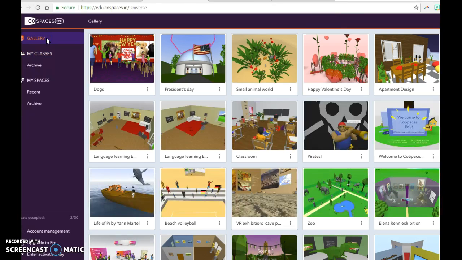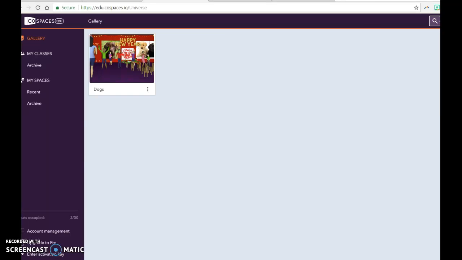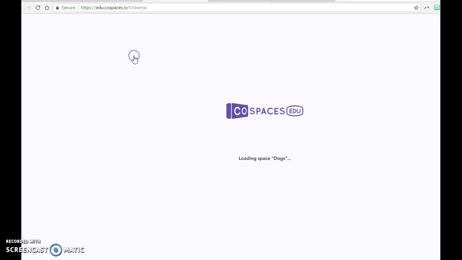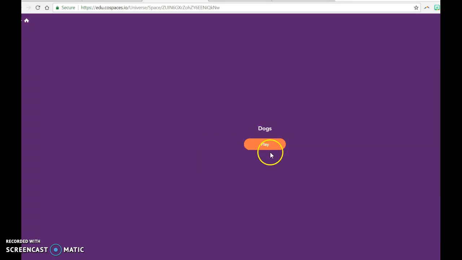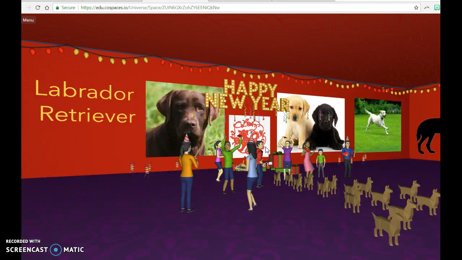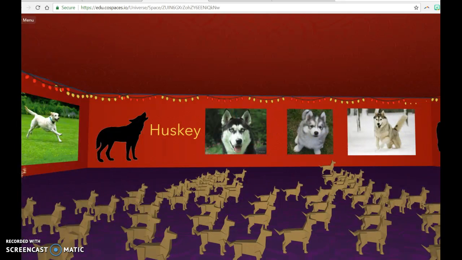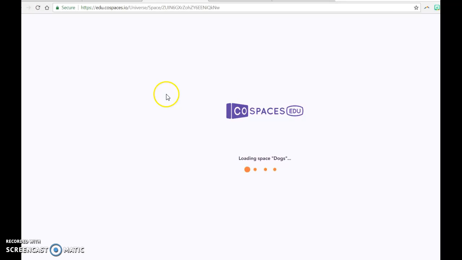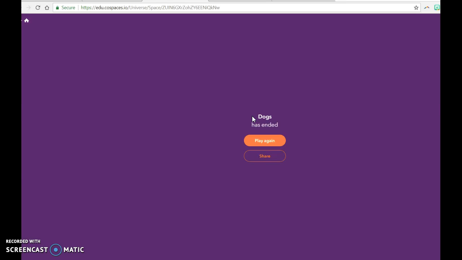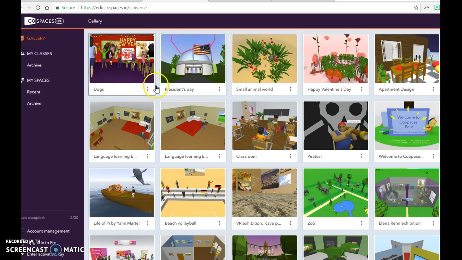So the gallery is really where most of my students get inspired. We made virtual reality museums. So this was one, so they didn't have to start from scratch. Which is just a room with a lot of dogs. And they used to have a function where they could copy it and then use it. And they still have that, but now it's a pro function.